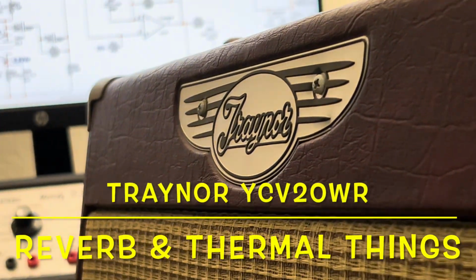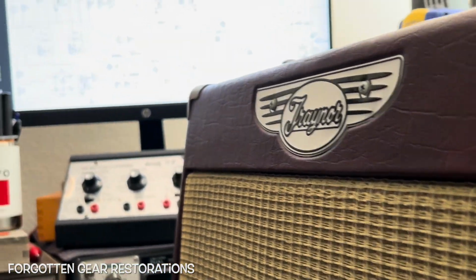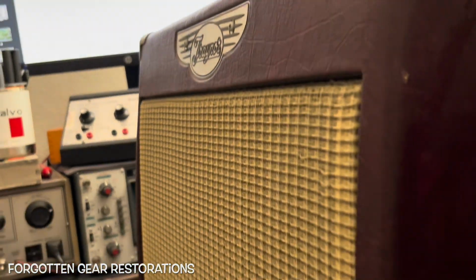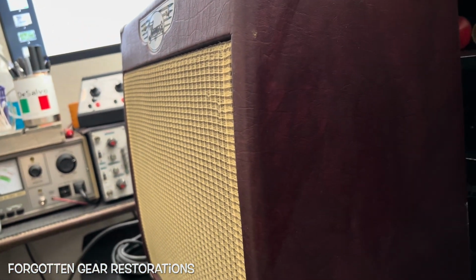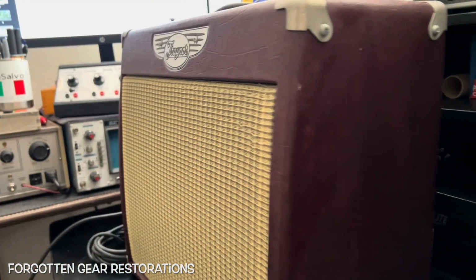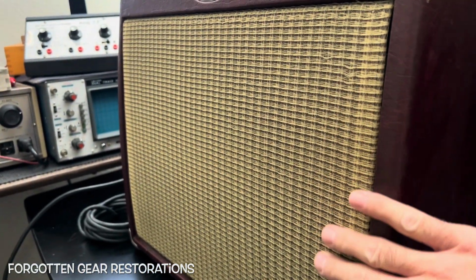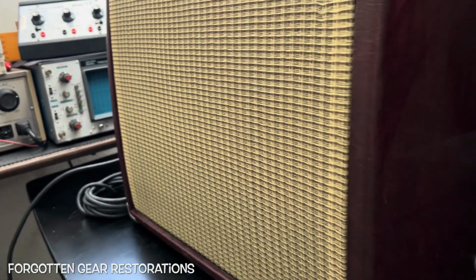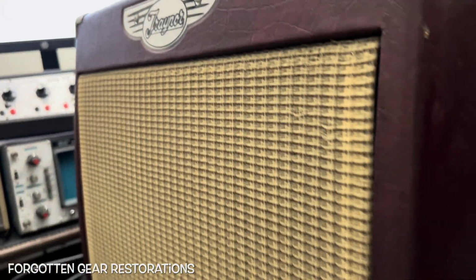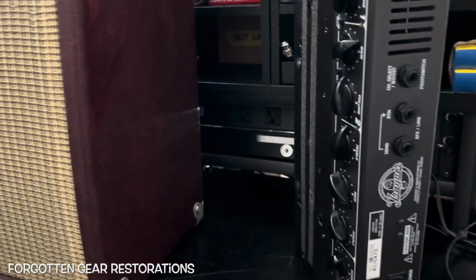Going on? Here's your Traynor YCV20. Cool amp. Very cool amp. I love the subtle contour of the front panel. Kind of hard to pick it up here in the camera. I like that wine Taurus Tolex covering, nice and smooth. Kind of a wheat grill. Very classic look. I like the hardware. Very nice. The cabinet's pretty well constructed. Here's the chassis. Take a peek.